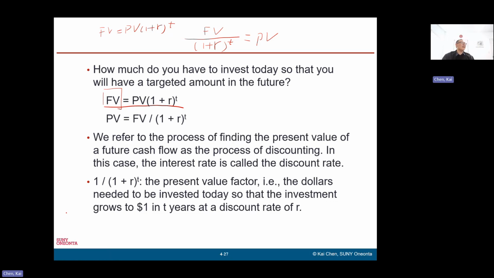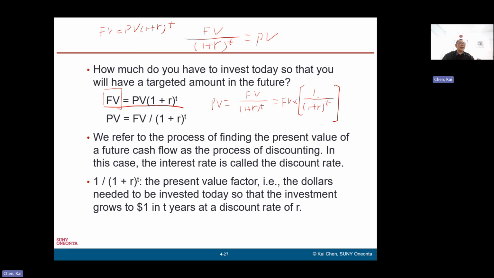It's like this, right? I rewrite this formula. The present value formula, PV equals FV divided by 1 plus R raised to the power of t. I can rewrite this formula as FV times 1 over 1 plus R raised to the power of t. For simplicity, I put this factor into a bracket.